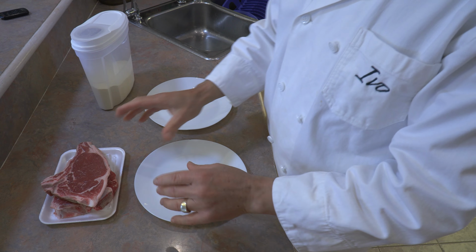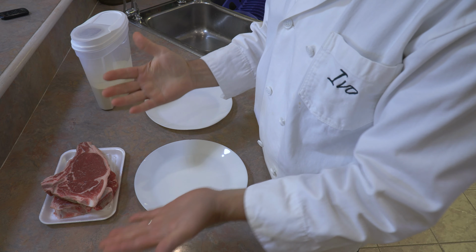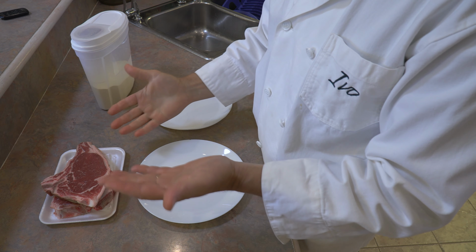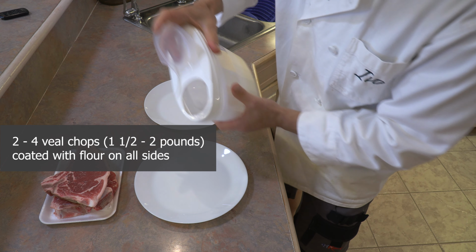Let's get started. For this recipe, you can use 2, 3, or 4 veal chops. You want your veal to be between 1.5 and 2 pounds. These come to 1.5 pounds, so that's perfect.